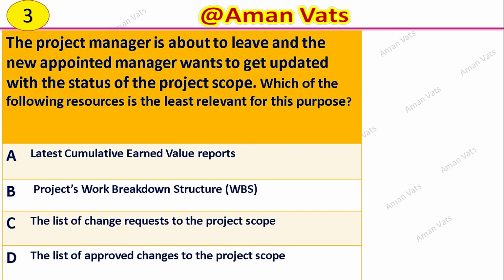Question number 3. The project manager is about to leave. This is a situation-based question. The project manager is about to leave and the newly appointed manager wants to get updated with the status of project scope. Which of the following resources is the least relevant for this purpose? You need to pay attention to least. So this is a negation. Timer started.